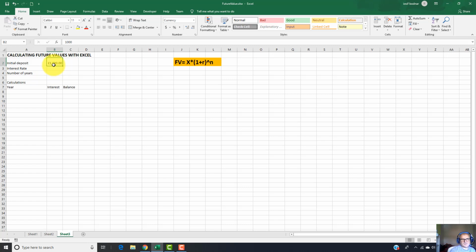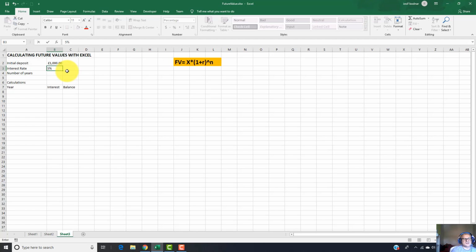So this is the initial deposit or the initial investment, 1,000 pounds, and the interest rate, let it be, for example, 5%. So type 5. This cell is already formatted for percentage, but if your cell isn't, you just type 5, and after the number press shift and the percentage key, and you're going to have the percentage.